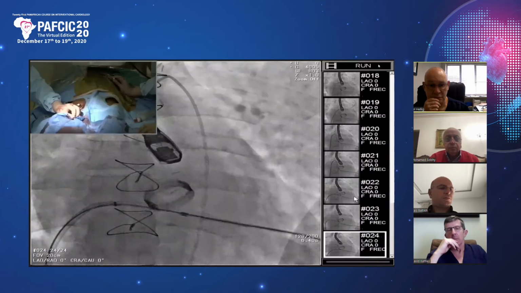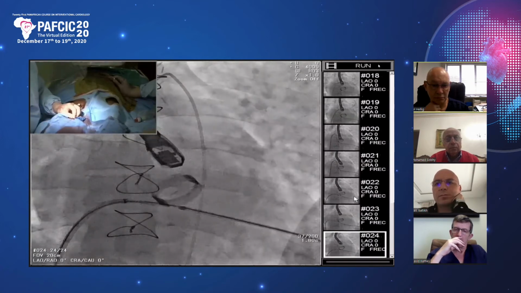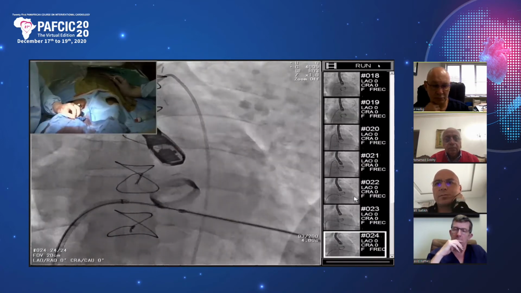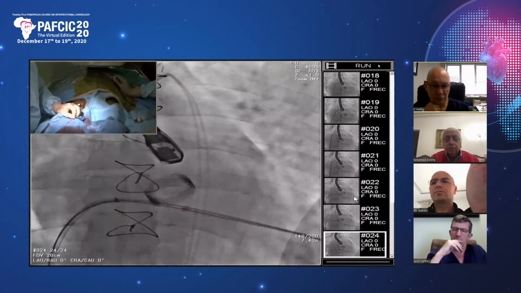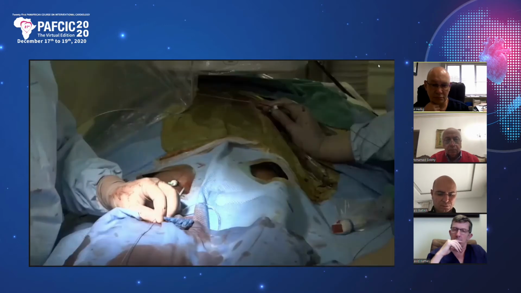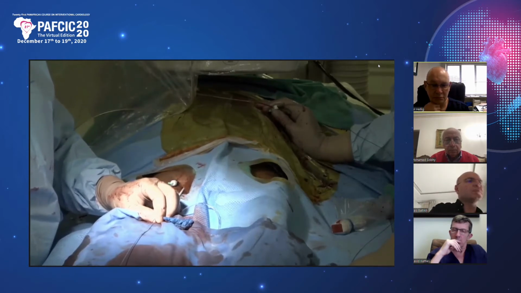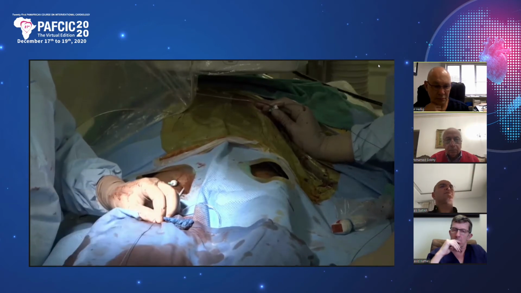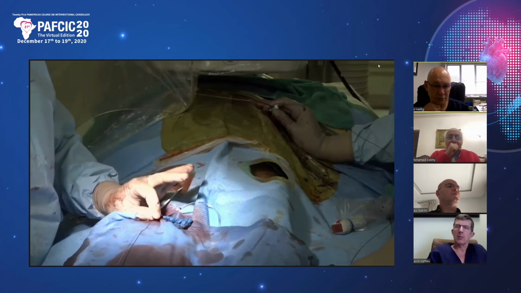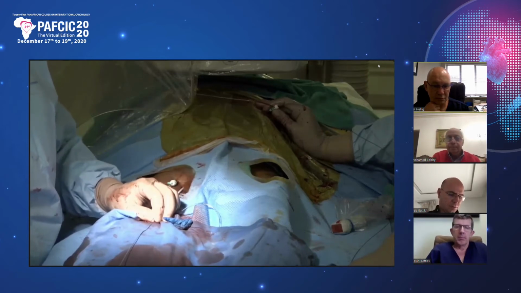Now this device, Farouk, am I correct, measures about 25 in length and about 5 millimeters in width. That's correct, yeah. We got just under 25 and about 4.5 in width. So we are going to use the Occlutech devices because I think that they are ideally suited for this kind of scenario. The sizing is quite tricky because we know we're not going to manage with 1 device. And I think the size is actually, we're not sure about which size to use, but we think that 2 12x5 devices will be correct.